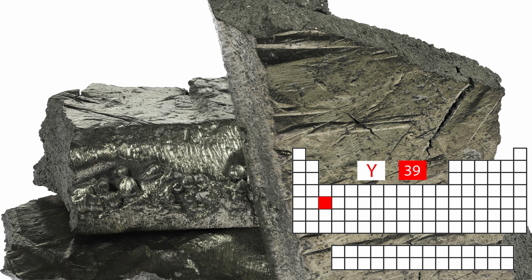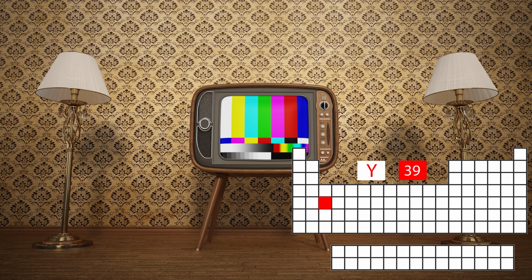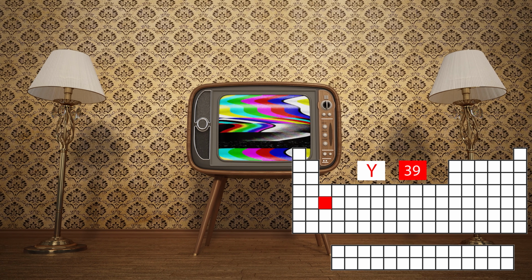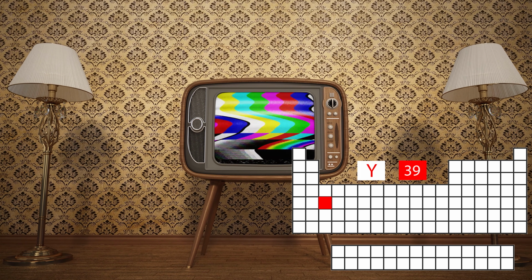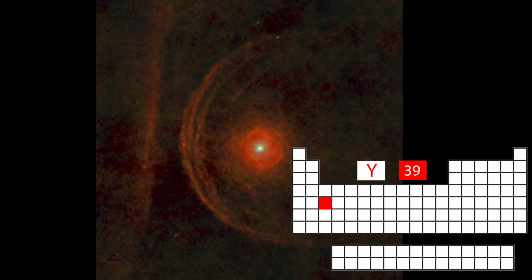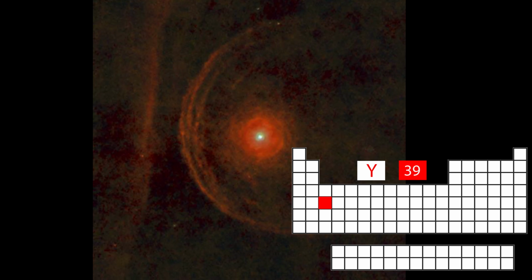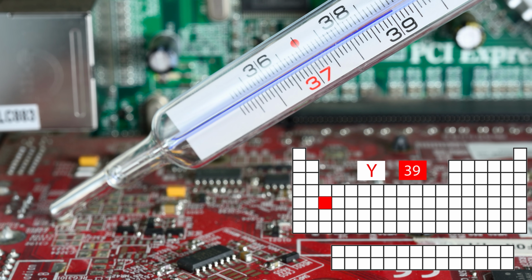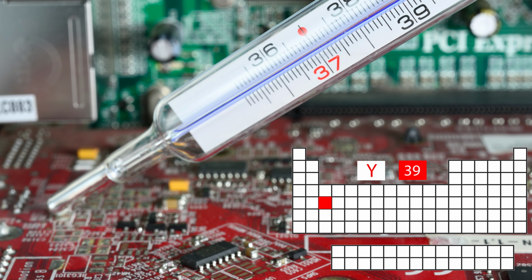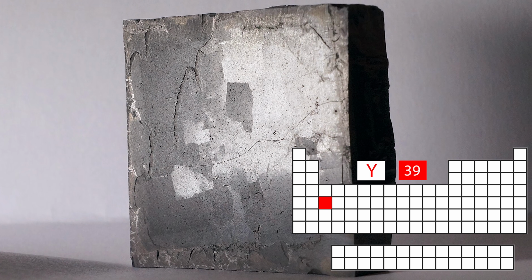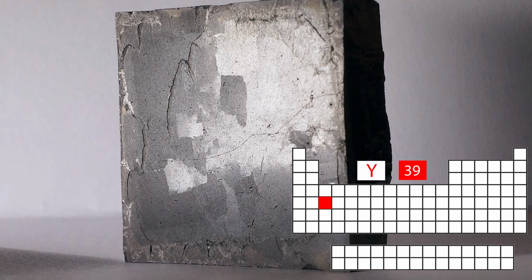It makes red phosphors in TV screens, and it's used in cancer treatments. Here's a couple interesting facts. It was discovered by a Swedish village called Ytterby. That's what it's named after, and it has 4 elements named after it. Here's another interesting fact. It's one of the elements in the first high-temperature superconductor, yttrium, barium, copper oxide.